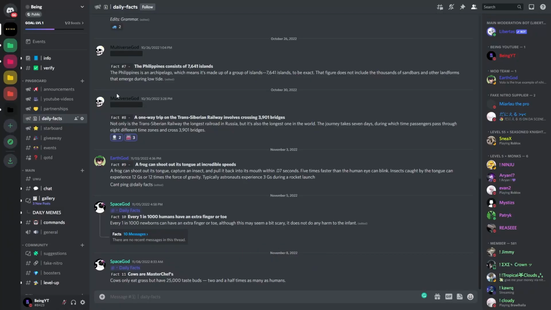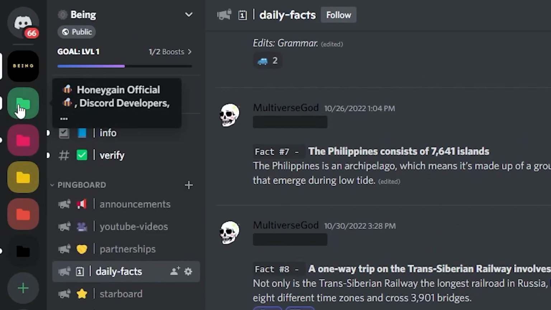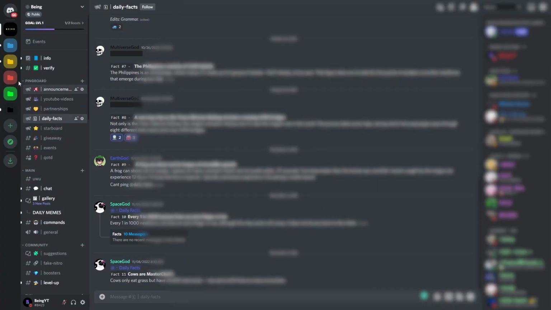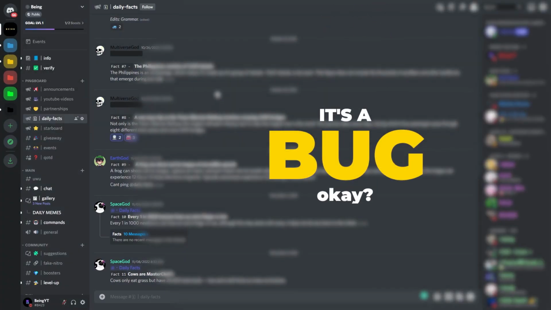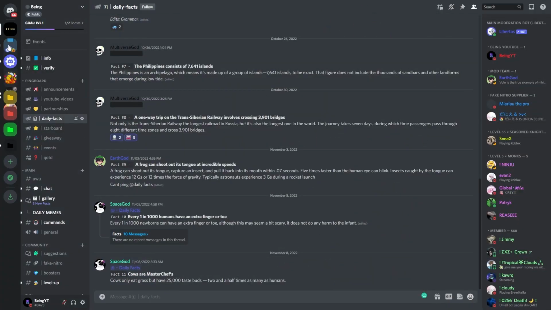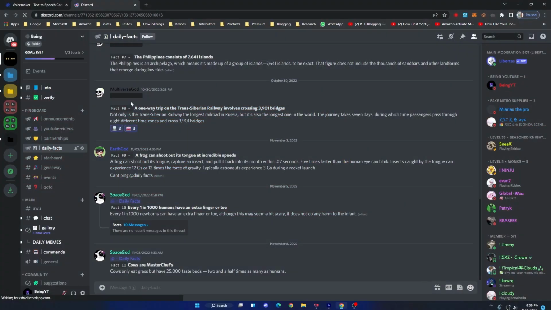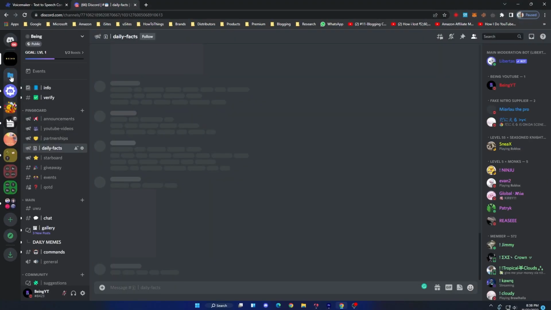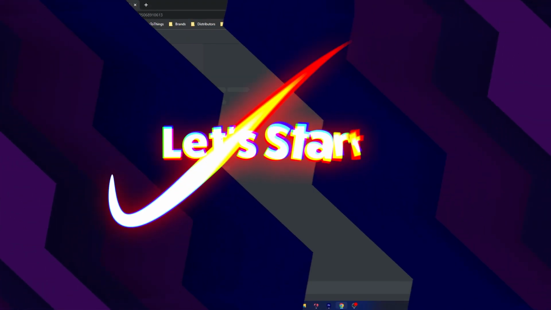Today, I will show you how you can have these aesthetic and colorful folders on your Discord. But before starting, let me tell you that it may not work properly as it is a bug in Discord. For example, if you open this folder, then it will be just like the normal folder and you will need to do the process again to make these icons. And also if you reload your Discord, then the folders will again be the same as normal. Alright, let's start the video.